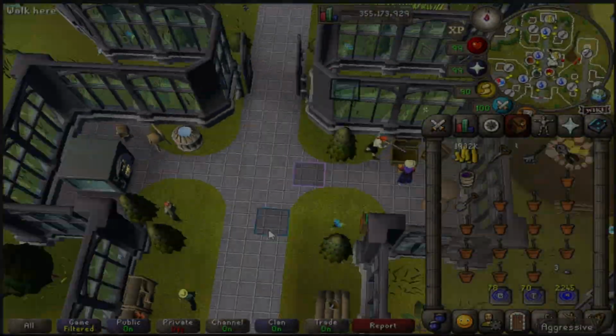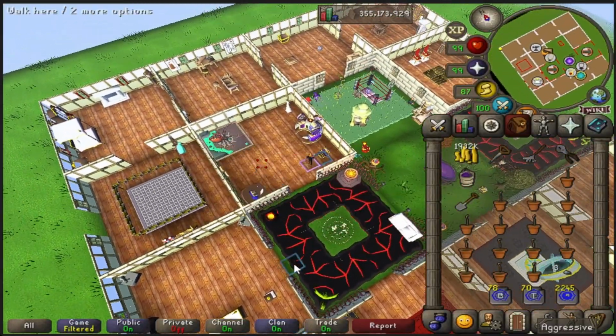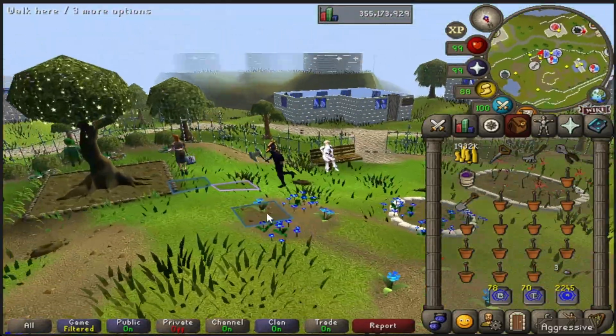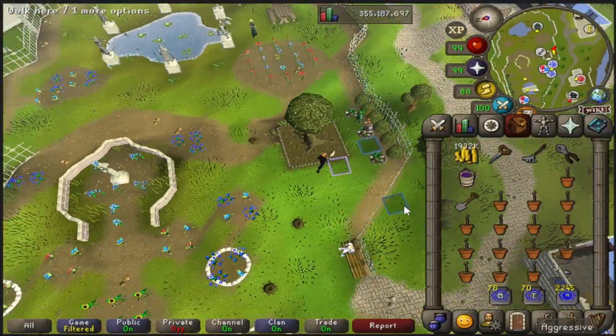Moving right along, now what you're going to do, you are going to go to Falador. The fastest way to get to the tree patch in Falador is actually the Falador Park. It's right next to it. Go to Falador Park and boom, there's your next magic tree. Same thing, do the check health, pay the dude to chop it down, and so on.